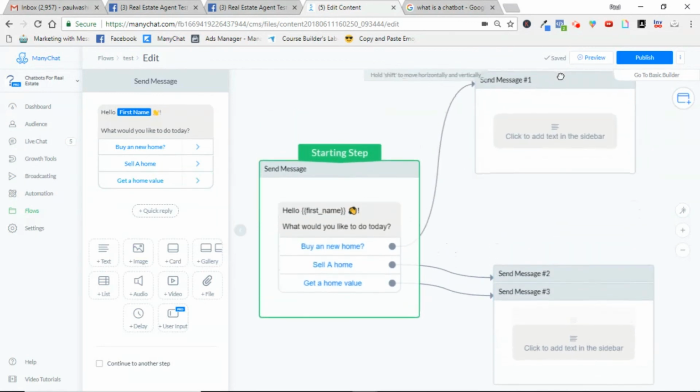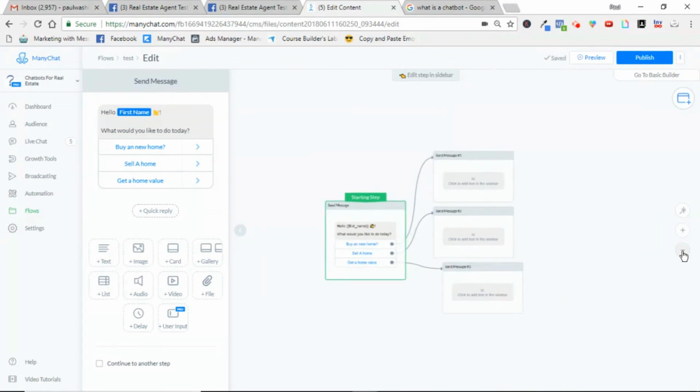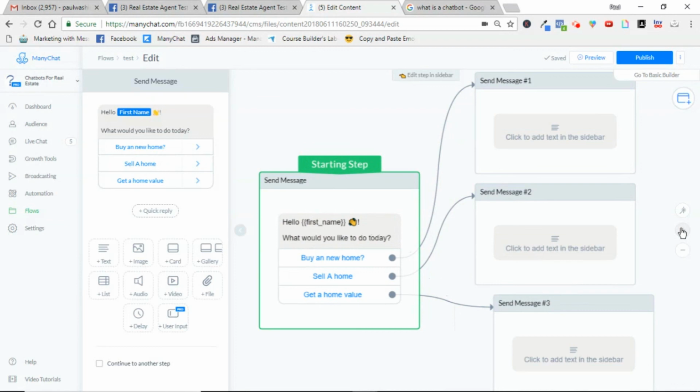Now, as you can see, depending upon what you want to do, this is basically just a flow chart that allows you to see what you're building, so you don't have to go back and forth all the time. But as you can see with messenger marketing, see how easy it is to have a conversation with someone. With an email, you would have to send this first email and wait for a response. Once they respond, depending on how they respond, you then have to program them into a different email sequence. With chatbots, it's all done instantaneously. So you can actually have three different people with three different goals messaging you simultaneously at the same time.